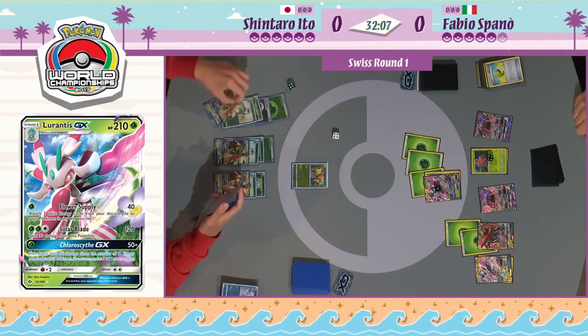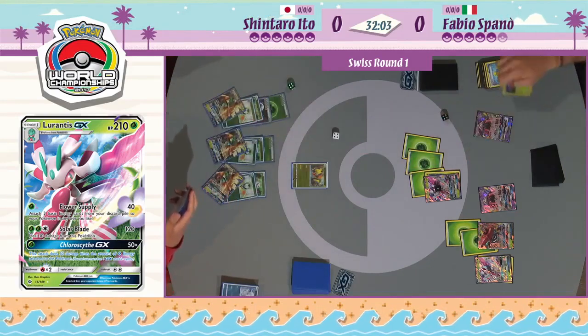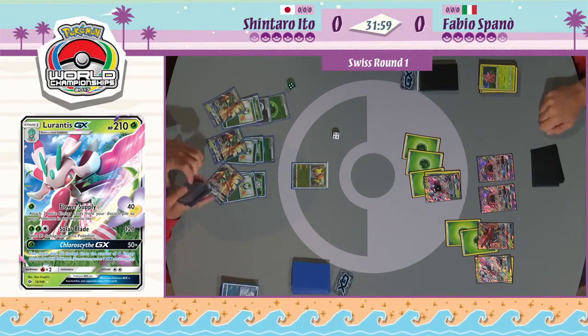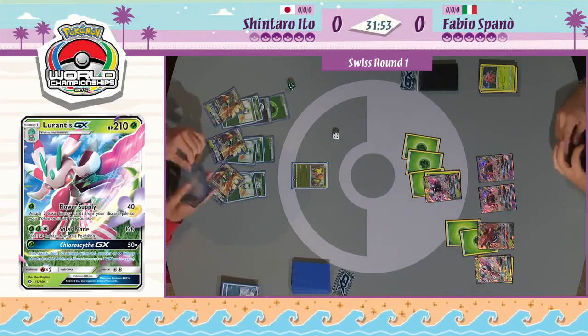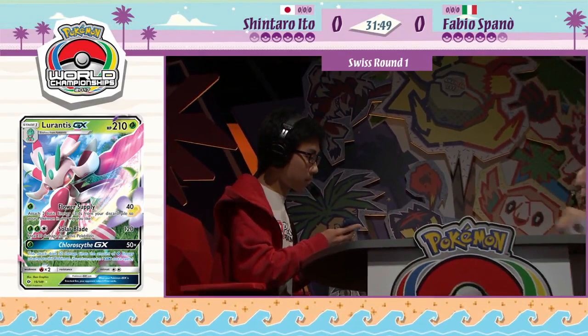It's going to be pretty difficult for Shintaro to hit the numbers that he needs to, and I think he's actually just going to give up on any potential way of doing that. Just clear this back Lurantis off of the board and remove that extra damage from potentially occurring. Yeah, that's very important. And now Shintaro still has to decide.